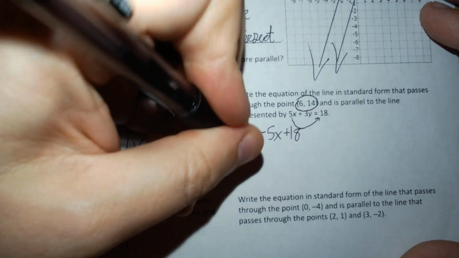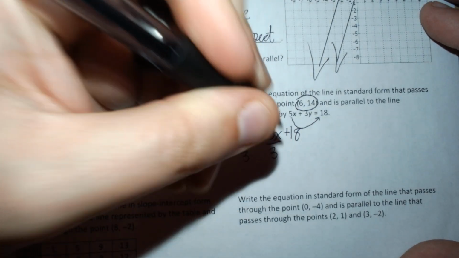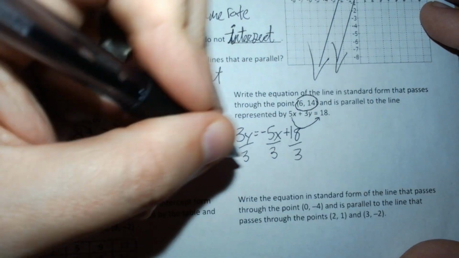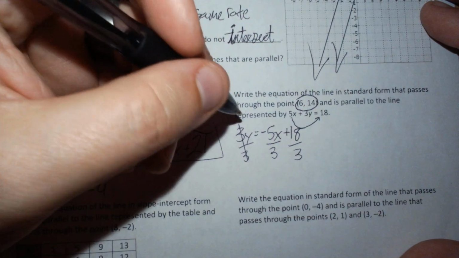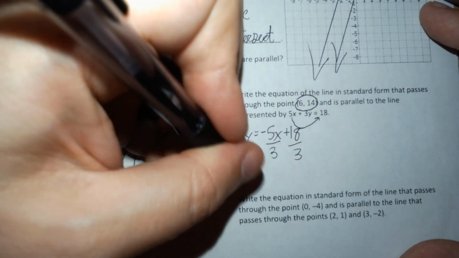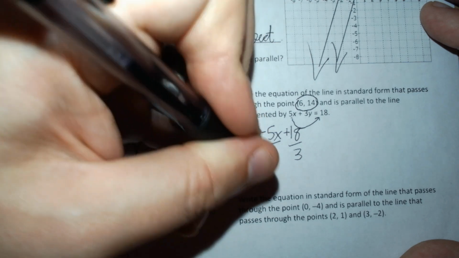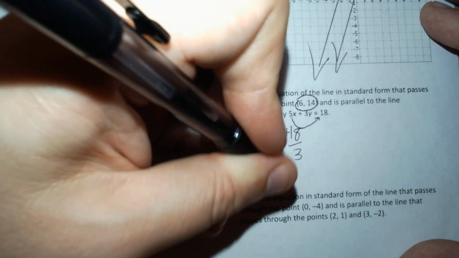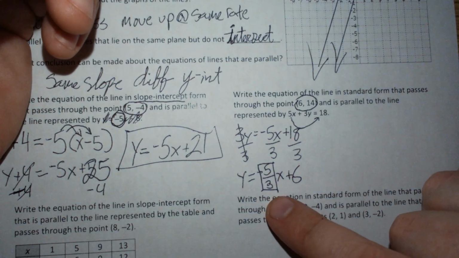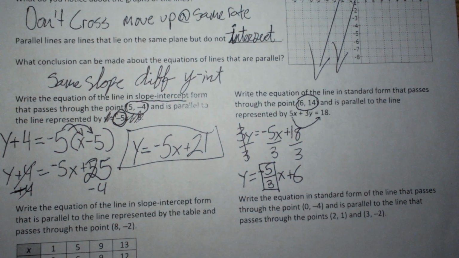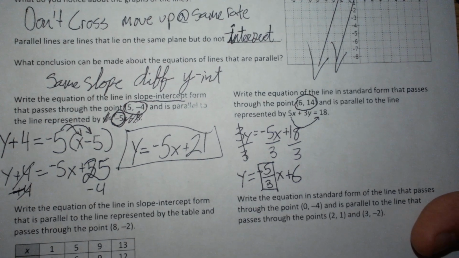And divide everything by the 3, sorry. That cancels out there. And really I don't have to work the rest of this out because I already have a slope of negative 5 over 3. But we'll finish it out. What I'm really looking for is the slope, negative 5/3. We'll plug it into the point-slope form.